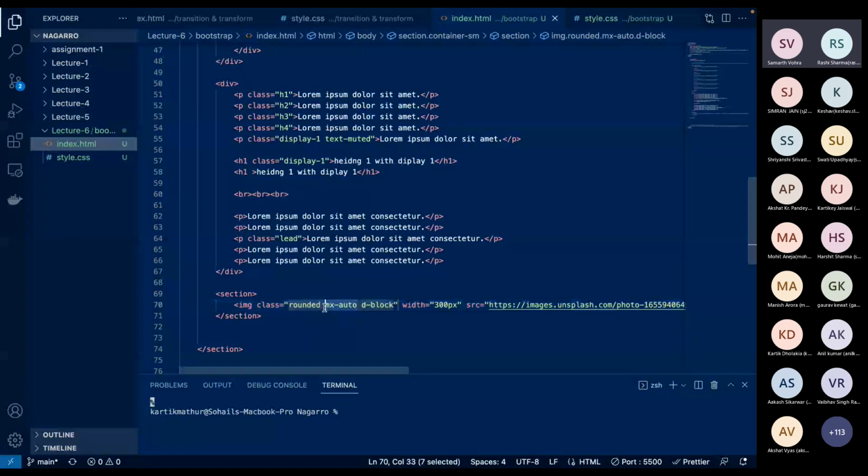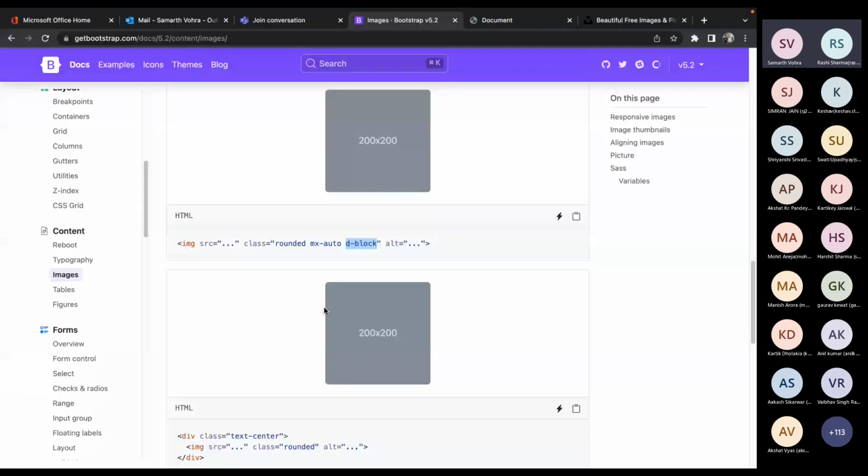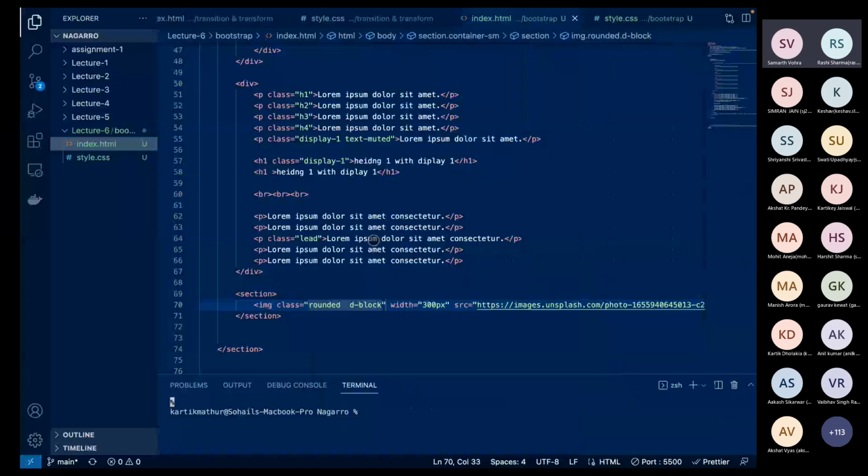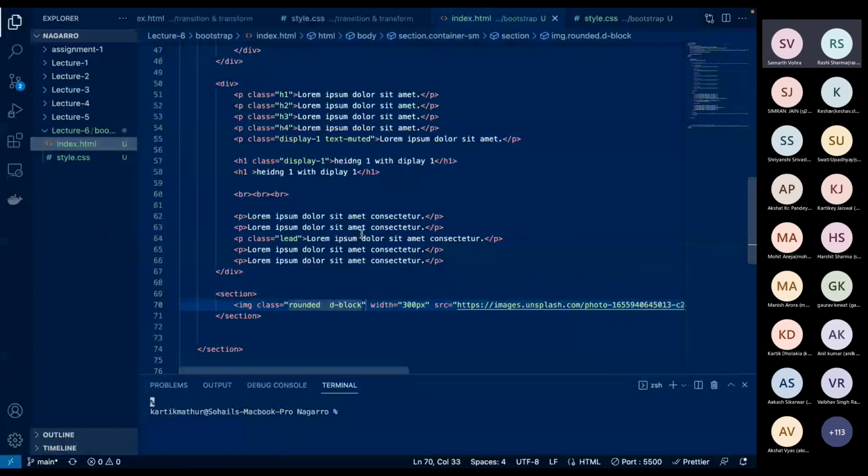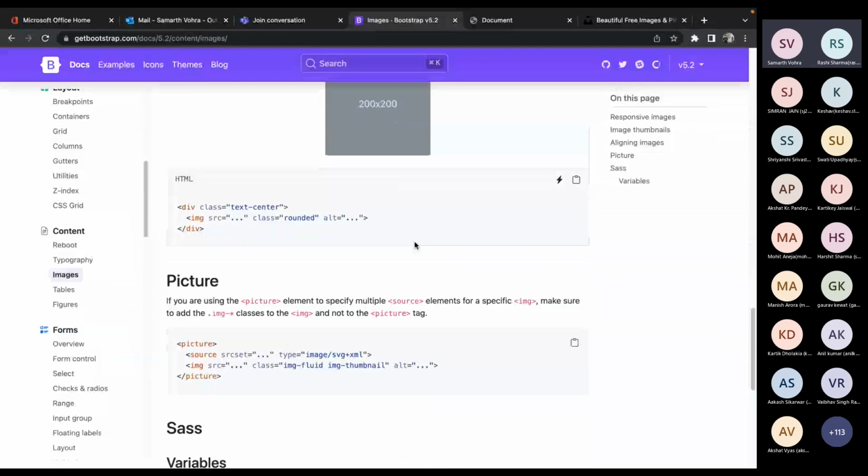So if I don't give it a margin, it will stay in the original position only. But if I want it to be center aligned, I don't know how much space is there, right? So I ask it to automatically calculate the size and give me the space, placing the element in the middle of my viewport with an automatic space. So this is how we can do it. And just moving on to the next class, text-center.